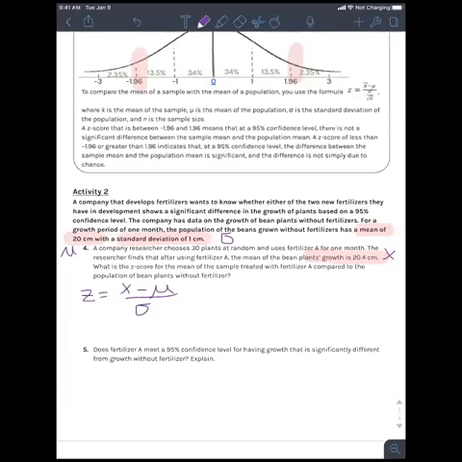Genesis, you're right. So Genesis, if you want to move on to question 5, for it to be considered significant, the z-score has to be either bigger than 1.96 or smaller than negative 1.96. So would you say that that's significant? Alexander, your answer is correct. Daniel, your answer is correct. So same thing if you guys want to move on to question 5.